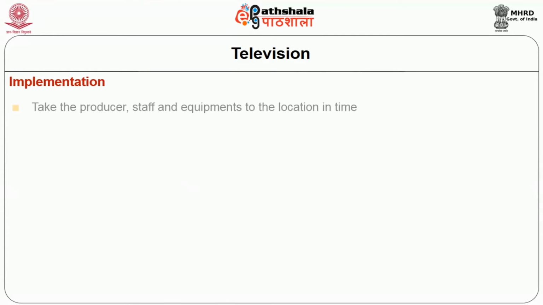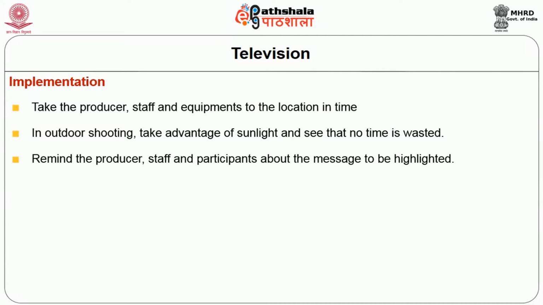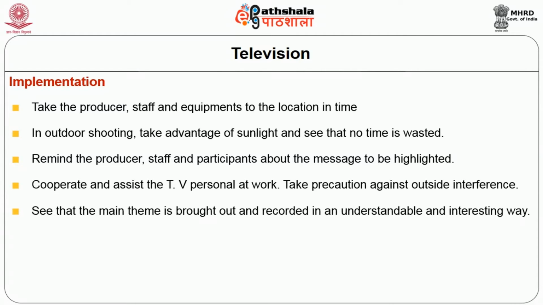And at the implementation stage, take the producer, staff, and equipment to the location in time. In outdoor shooting, take advantage of sunlight and see that no time is wasted. Remind the producer, staff, and participants about the message to be highlighted. Cooperate and assist the TV personnel at work. Take precautions against outside interferences. See that the main theme is brought out and recorded in an understandable and interesting way.